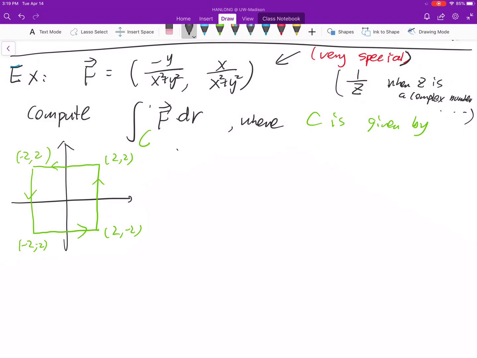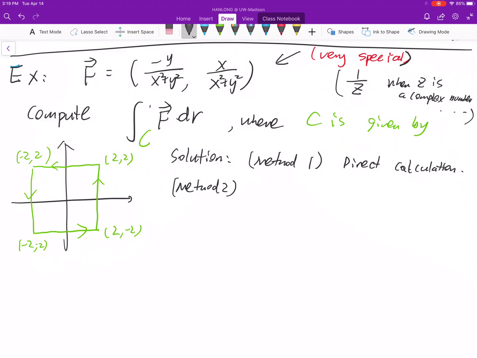Okay, so the solution. Method 1, direct calculation. You should get the answer. Okay, method 2. It's a little bit involved because you have to calculate the antiderivative of 1 over 1 plus x squared, which is arctangent. A little bit involved, but not that much. It depends on the shape of the curve. If I deform it further, it's more weird. Then you have a harder time to calculate.